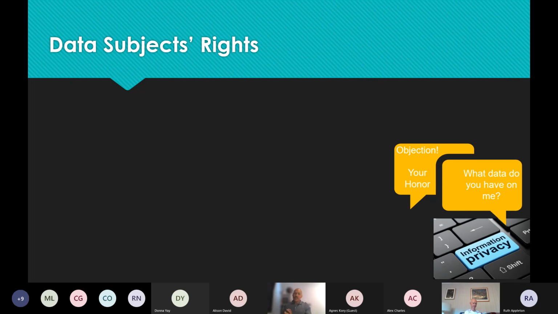Legitimate interest was used when the Data Protection Act first came out as the easy way out. It was used as the easy way out because then you didn't have to go and collect consent. You didn't have to do all the documentation that you might want to do when you're looking at the other types of lawful basis, especially consent. So a lot of organizations were using legitimate interest and tried to stick with it.